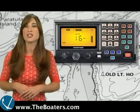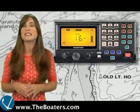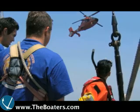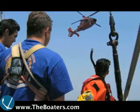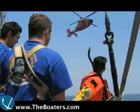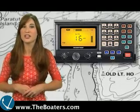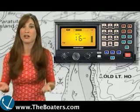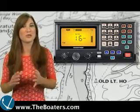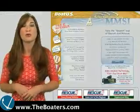Registering your DSC-equipped radio not only gives you the essential MMSI number, but also provides the Coast Guard with important information for emergency situations such as contact numbers and a description of your boat. So, once you've got your DSC VHF, how do you register it? Well, there are a few ways, but here at the Boaters, we recommend registering through BoatUS.